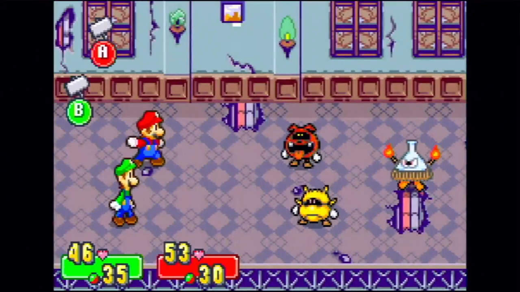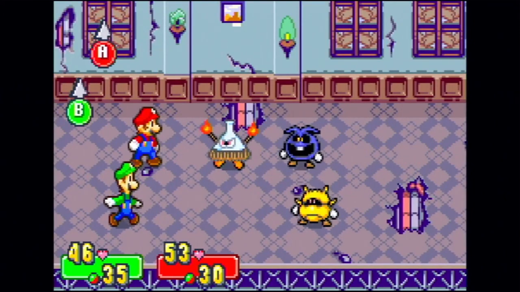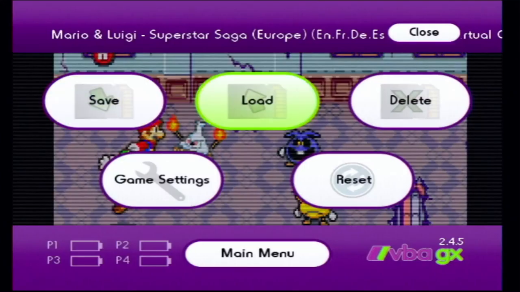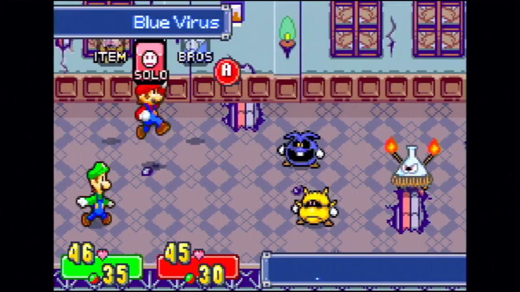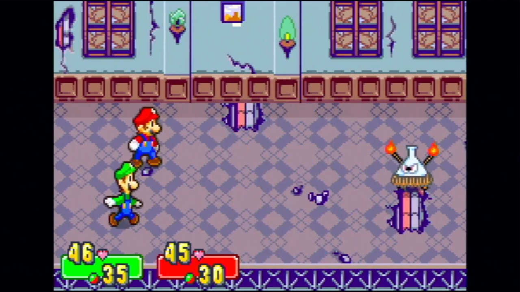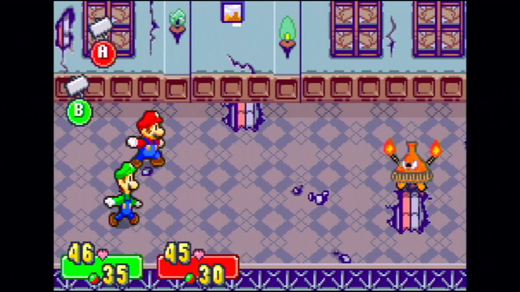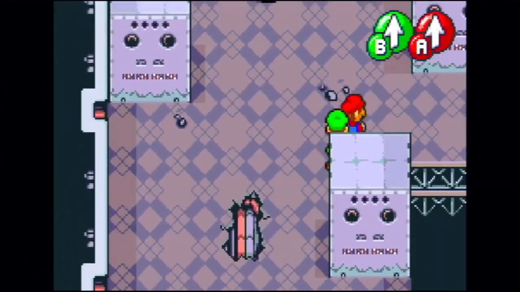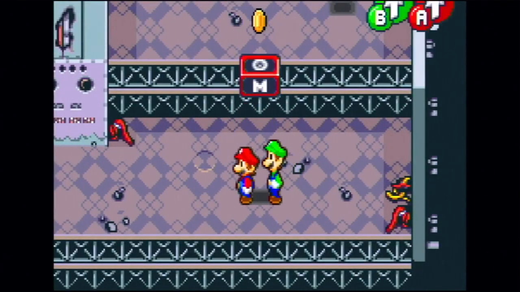This is so hard. Come on. Because I didn't save state. Trust me, no, I didn't. At all. God. This is so frustrating. There we go. Oh, okay, I've never been here before.